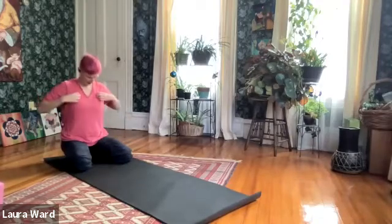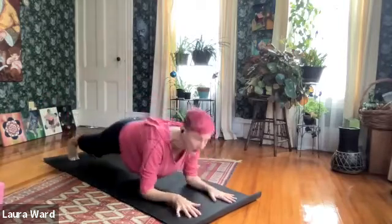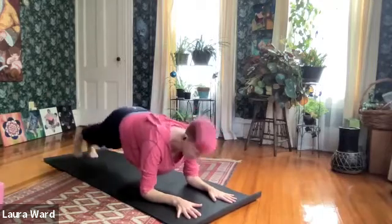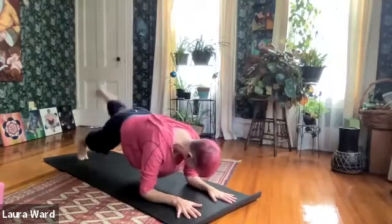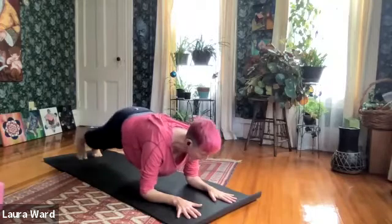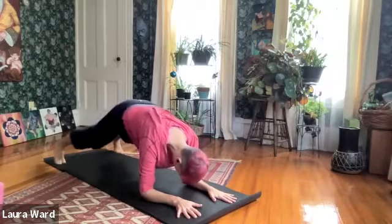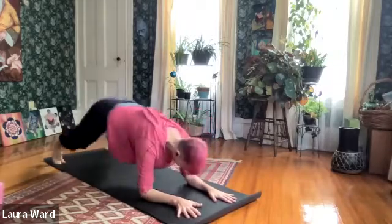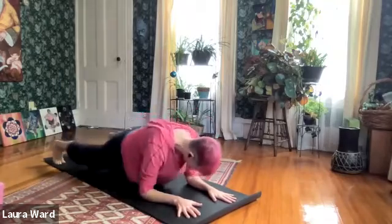And let's come into a forearm plank. Elbows on the floor, legs out behind you. Let's go with one leg up at a time, alternating sides, 1, 2, 3, 4, 5, 6, 7, 8, 9, 10. Open your feet a little wider, circle your pelvis towards the floor and butt to the ceiling, circles, 4 in one direction, and then the other way.